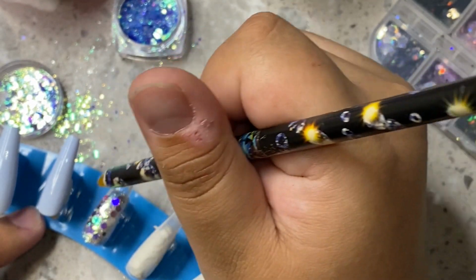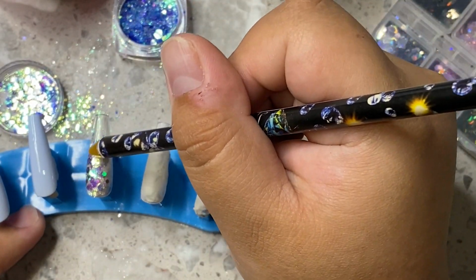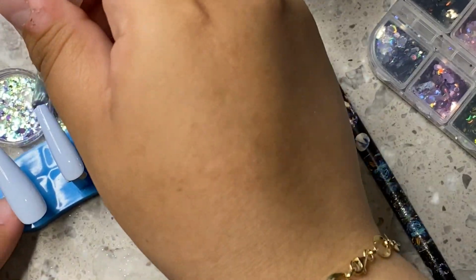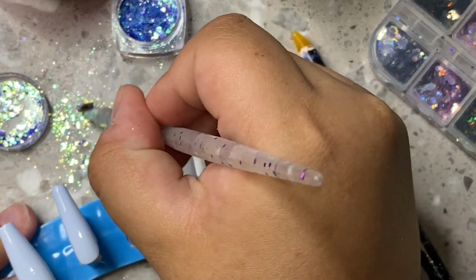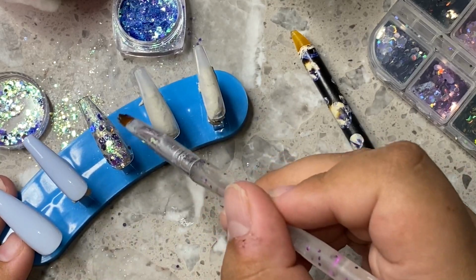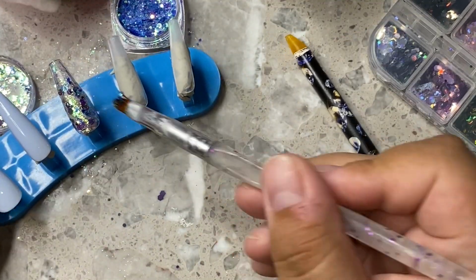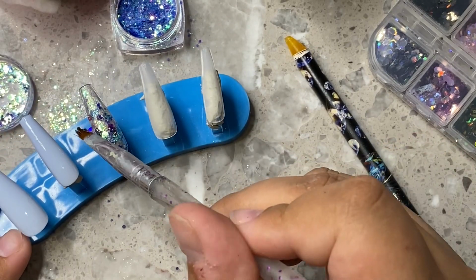But in a second, you're going to see that I get kind of annoyed, because the only bad thing about using a wax pencil is that it picks up only one glitter at a time, which is kind of annoying, you know what I mean? Especially if you're trying to get more of an effortless look. I didn't want this look to be so precise, but if I did, I would have used my wax pencil the whole time, or a little cup with water, and picked up each one individually.